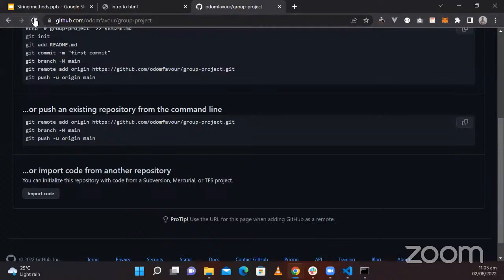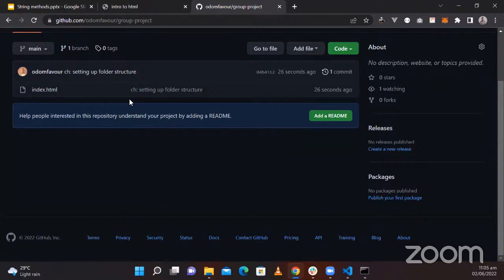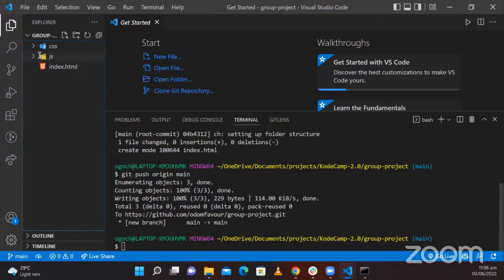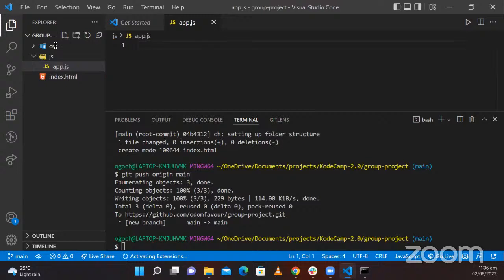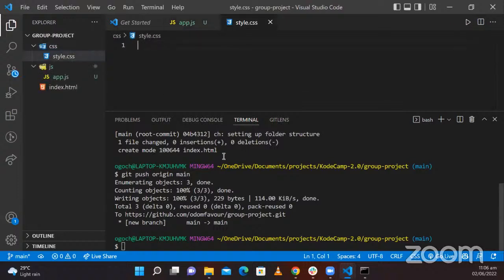So if I check here now, we now see the problem because these folders are empty. You can't push empty folders actually.